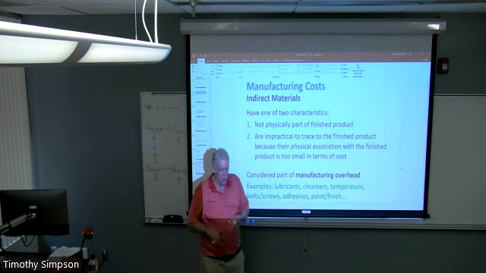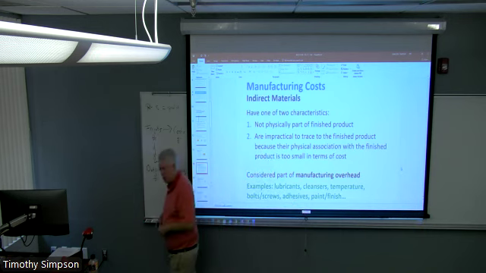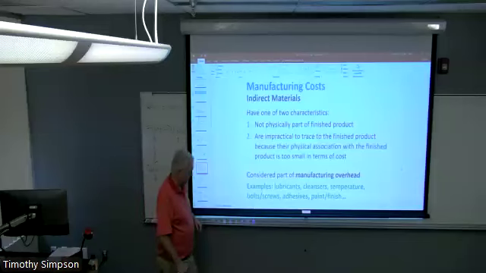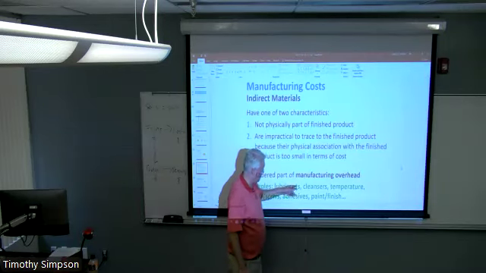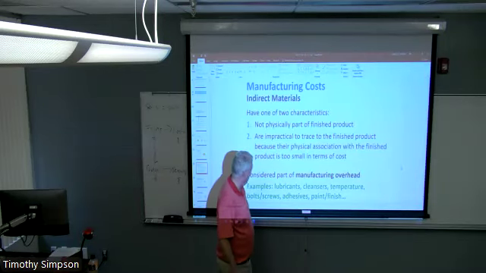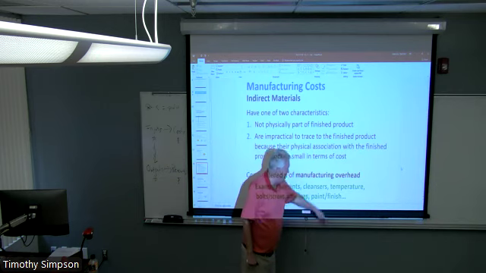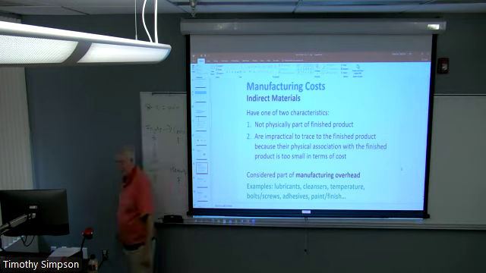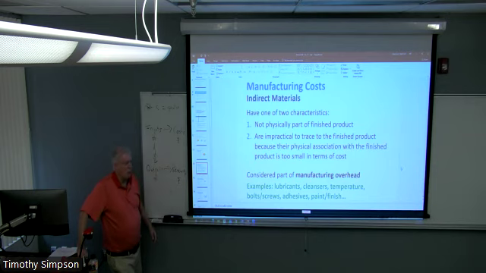Products come out and they're dirty, they're going to be cleaned, but that becomes part of the product cost because it's necessary to get that product. You can't deliver dirty products that are greasy and nasty as they come out of the production process. They've also got to be used for things like temperature. You've got to heat some products up to make them, or cool them down to make them. And so those do not appear obvious as part of the product cost. You can't look at it and say, well, this product was once heated up to 500 degrees. It's not obvious.